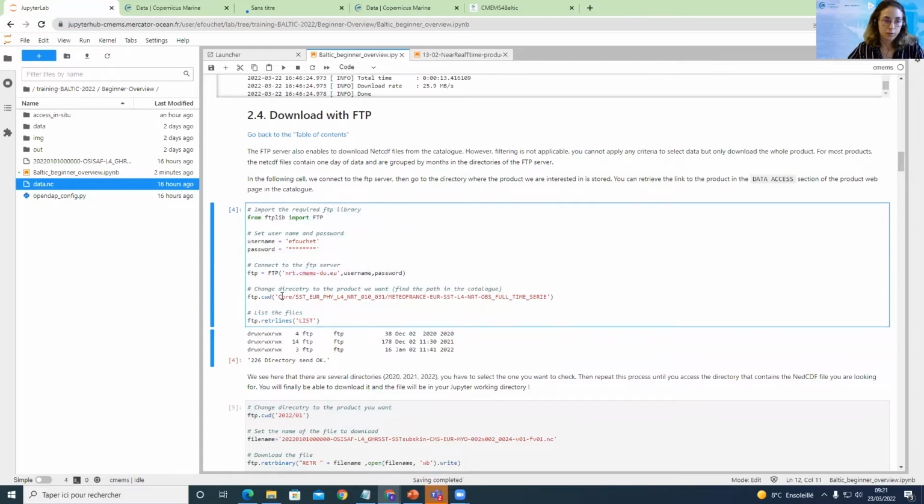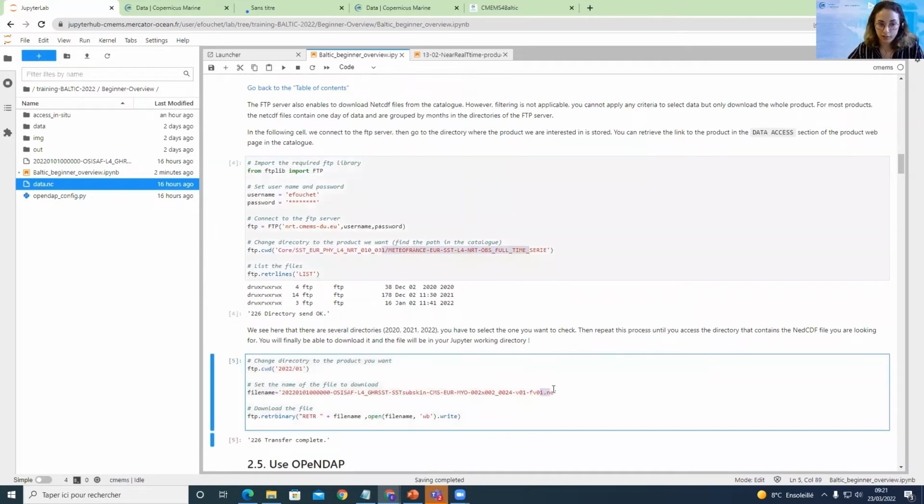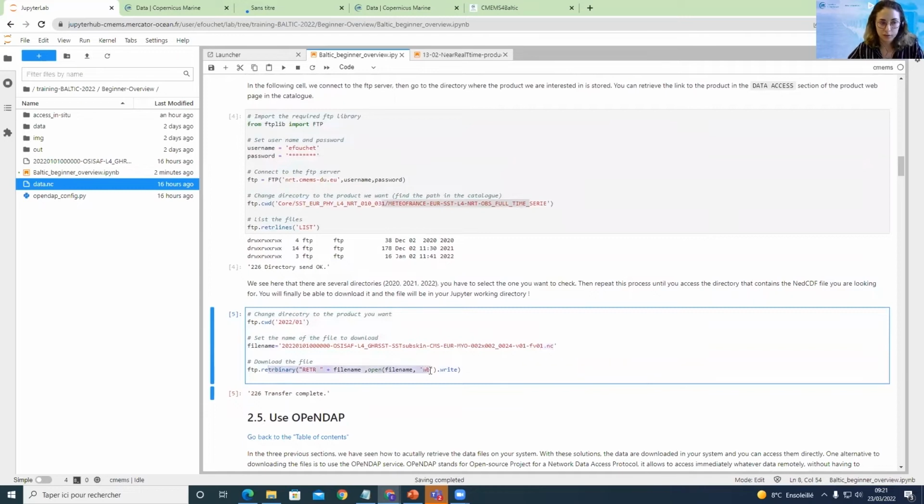Then you change directory to access the product you're interested in, and list the files and directories in the product FTP page. You change directories until you reach the netcdf file you're interested in, and then finally, you can download it.